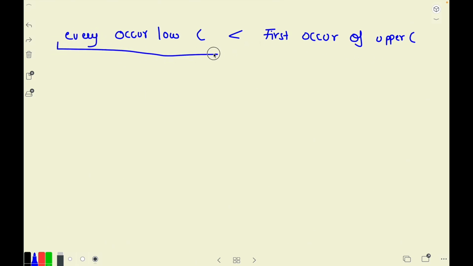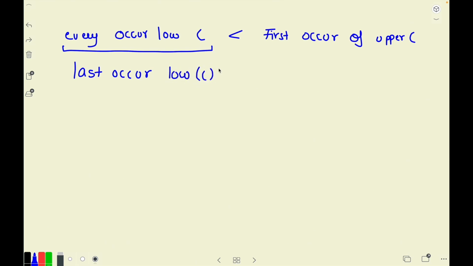Now, what about this statement? This statement is indirectly trying to tell you that the last occurrence of lowercase c should be less than the first occurrence of upper C. Yes, isn't that what it means, right?